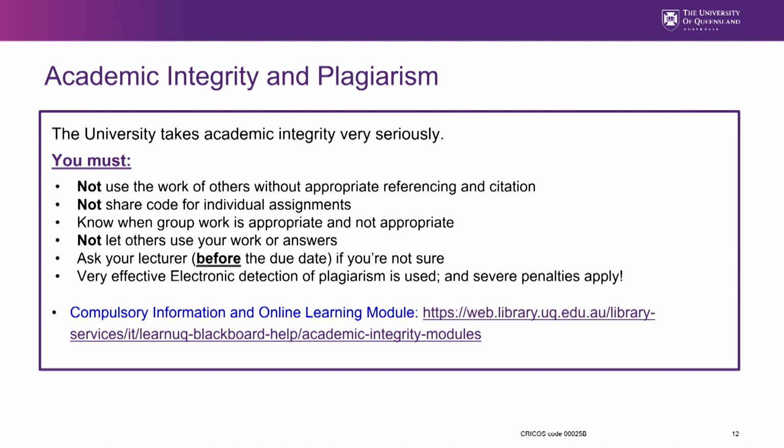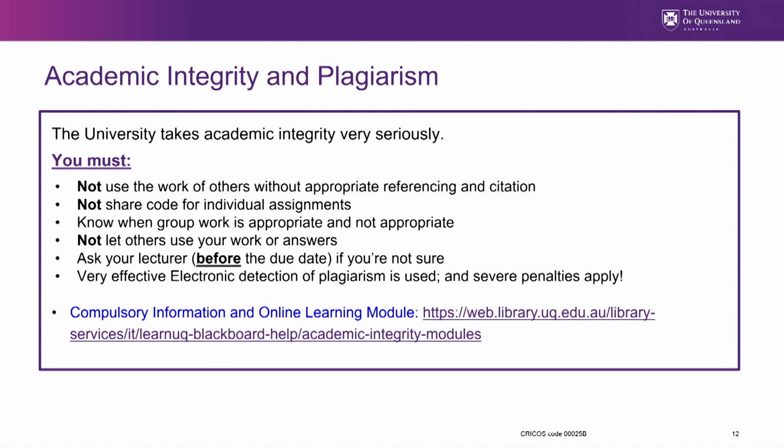The university and the EIT faculty regard academic integrity as a key cornerstone of our culture at UQ. We take it very seriously. You must not use the work of others without appropriate referencing and citation. You must not share code for individual assignments. You need to know when group work is appropriate and when it's not appropriate. You must not let others use your work or your answers.